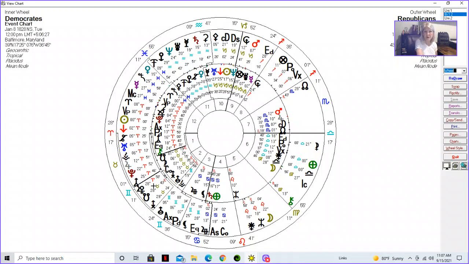But the Pluto return is really, really important to this country. It's part of our accountability, I guess, for the last 250 years. So it'd be really interesting to see what that chart has to say. So I'm still working on this. We're looking for Pallas, which is here. There it is. And they're both in Pisces. That's about 10 degrees. This, again, is in the Aries point, which makes it directly in their sun axis.